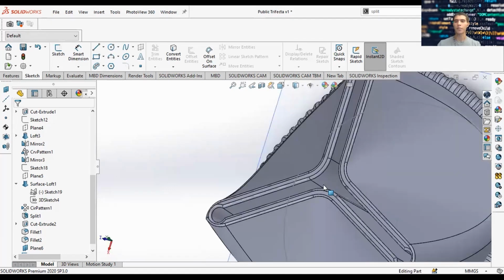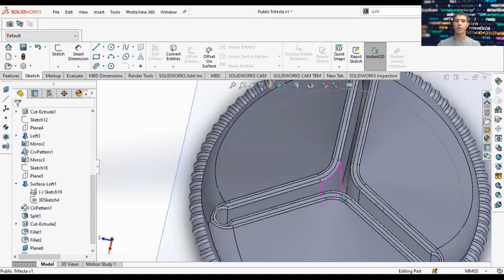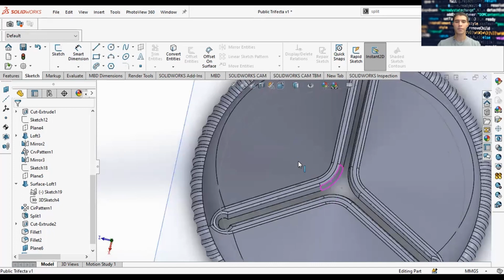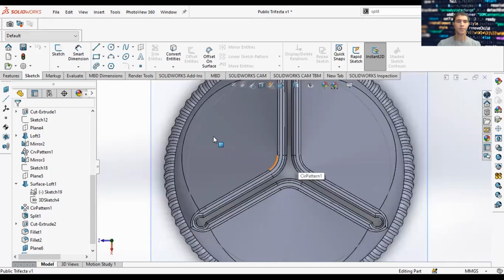And then we'll add another one up here, so that we can create a loft from 2 sketch profiles.